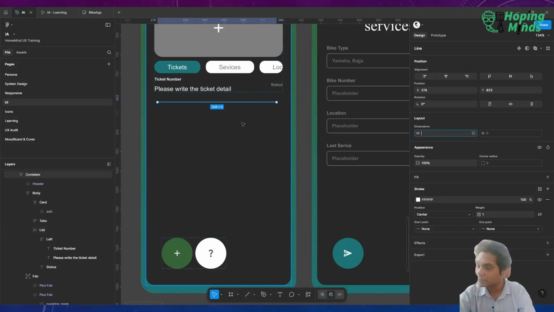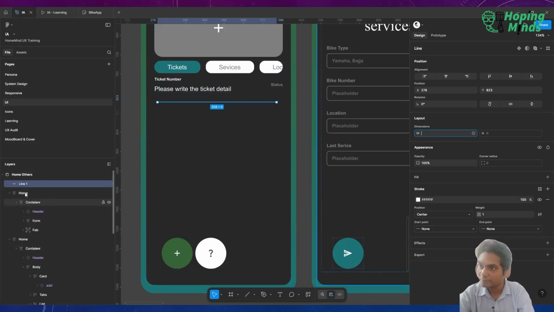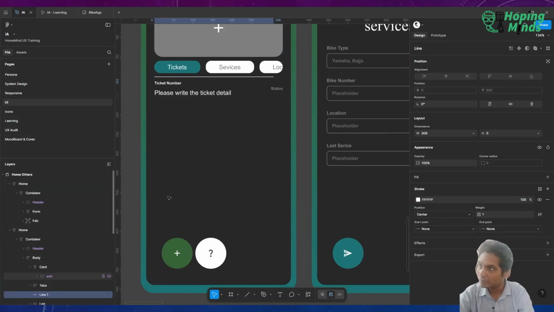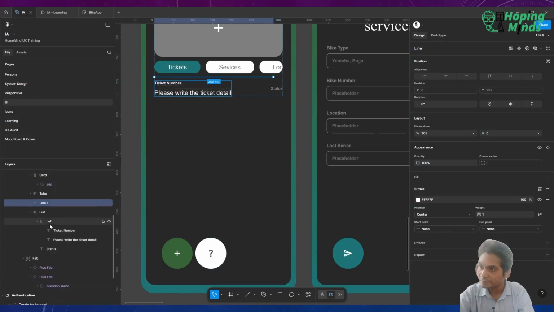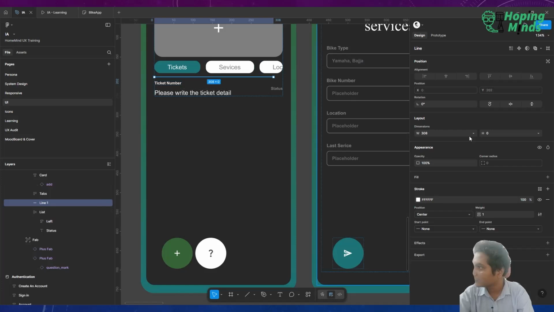Okay, I will just cut it out and paste it inside the list. Have this fill container.